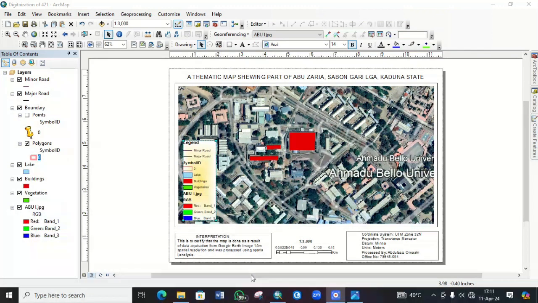So come back to the channel, and you will see more of the contour, how to do your contour on this digitized image. Then after that one, I'll elaborate or talk more on the image classification.